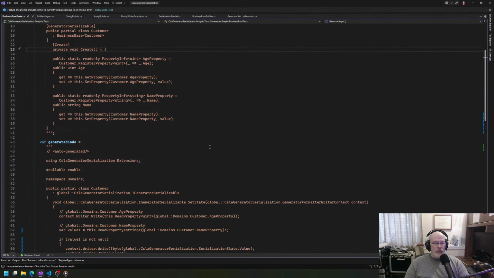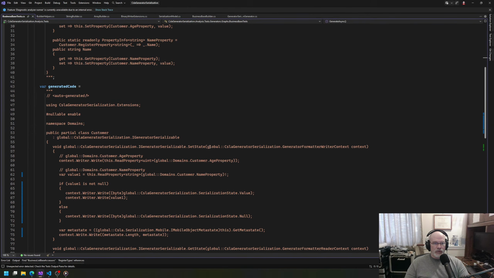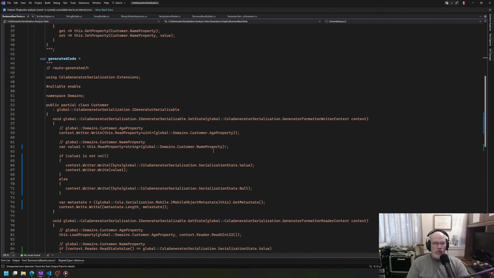I have the feeling I just missed a semicolon and it's going nuts because of that. Maybe not, I don't know. We should have the extensions in scope because we have serialization extensions, yeah, the extensions there.